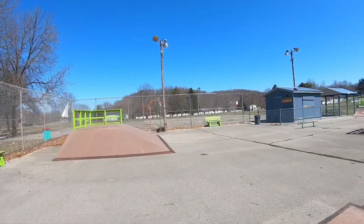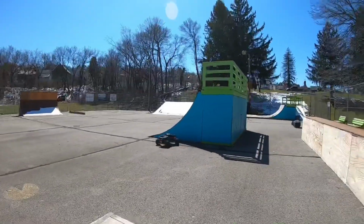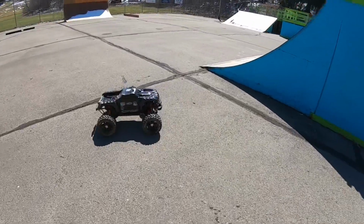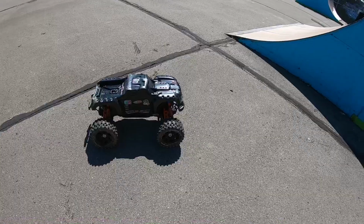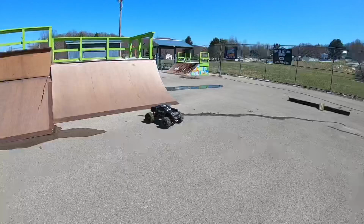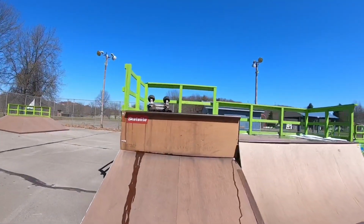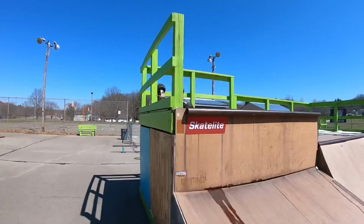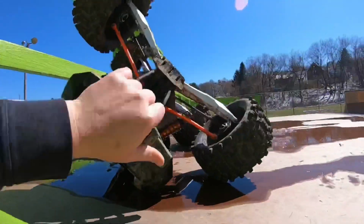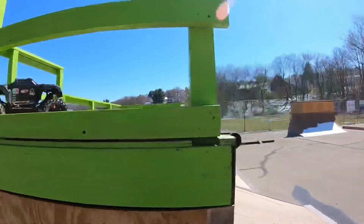Right into the fence. Jeez. Well, guys, my aiming is not too stellar right now. I gotta pop the body back on. Josh was trying to do this the other day down here with his Max. Let's see if I can do this. Well, that's not what I was going for. The XMAXX might be a little too big for that, and I don't want to be taking out any more 2x4s. I was trying to land it up on top of here.